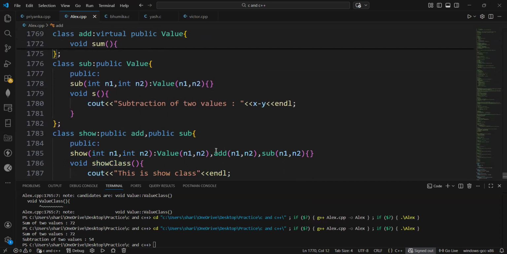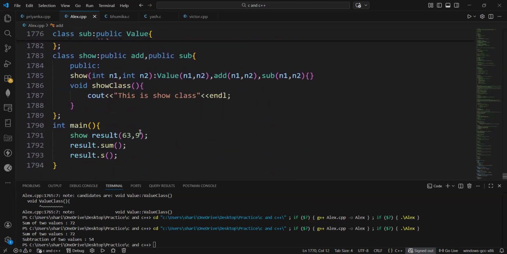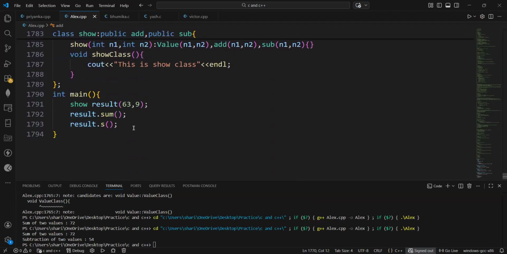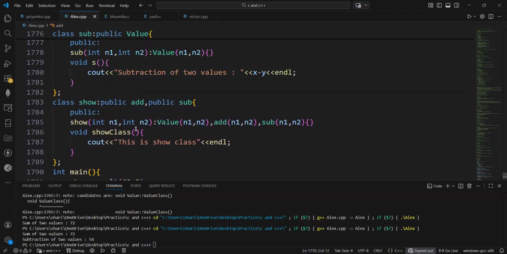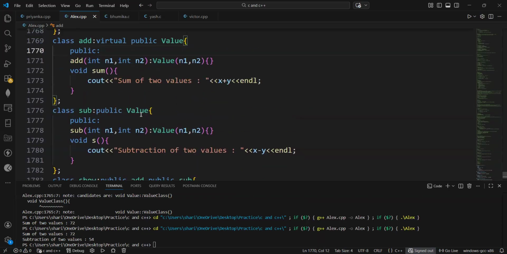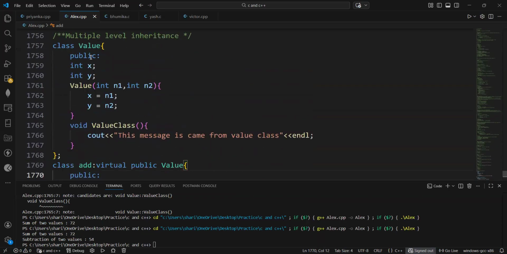I just forgot about this, but this will be used here. And if you use this one, then you are able to use this part. Then both things will be clear. If you want to create a constructor class, then you can use this method also. And this is the best example for multiple level inheritance, because we inherit one class in two classes and two classes in one class.